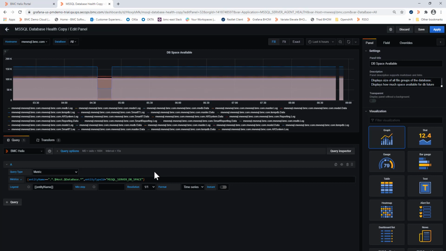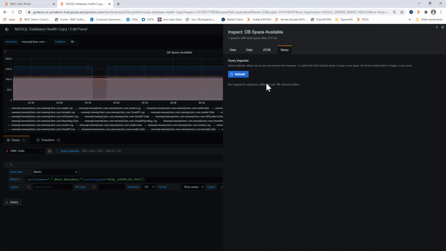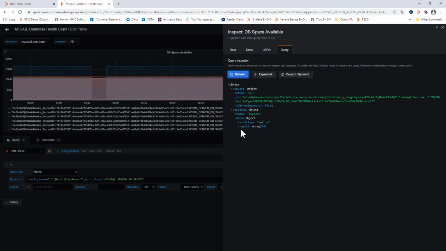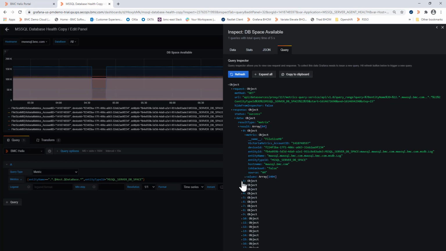So another way that is even more advanced to look at the data that we're getting returned, we can use Query Inspector. Let me just remove what I had added here for legend, and let's go to Query Inspector. You refresh here, and what is returned is an array of the data points that are coming back. I'm going to expand to show you what the objects look like that are being returned. We'll do a few so we can compare. So this is what is getting returned.